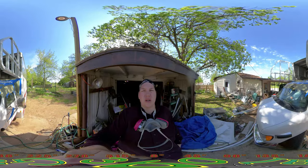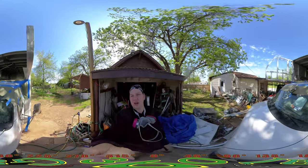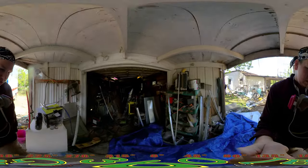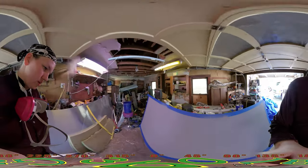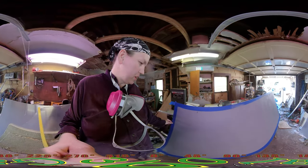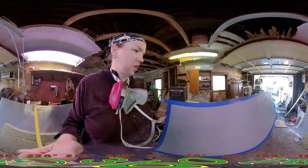Alright, all prepped and ready to go. We got it taped off for doing the top, and we're doing this one here. I got the edges painted off. This should give me enough overlap here. I was gonna just go around the top, but it should be fine if we do it now.